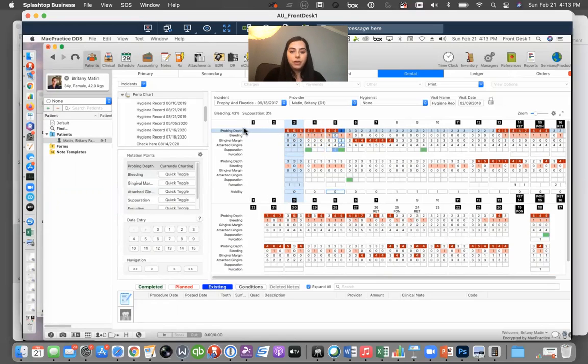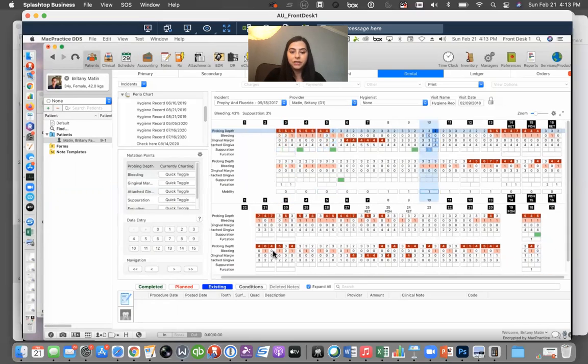So it should go on the buccal surface, which is the outside surface of the tooth. So that is found right here on the maxillary arch, and the buccal or outside surface is found right here on the mandibular arch. This line and this group of lines are the inside or towards the tongue side of the mouth. Okay, so the periodontal probing depths, we're going to start over here on the upper right and go all the way across. That's from 1 to 16.